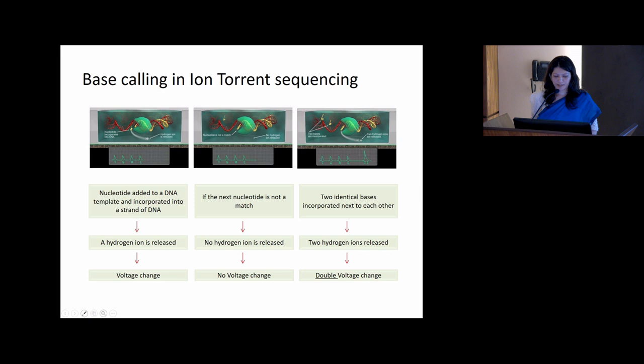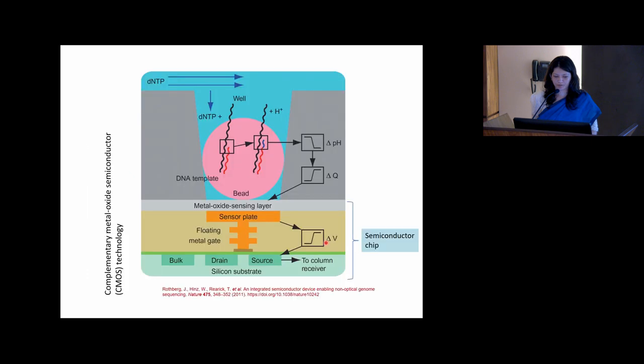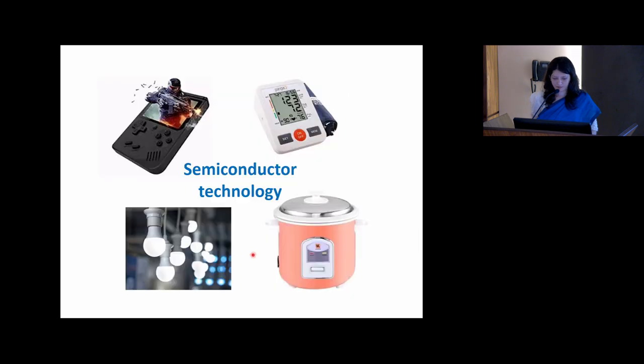So this we have already discussed: one nucleotide gets added, we know what nucleotide is there, so the pH change will be similar and the voltage change will be accordingly. No nucleotide, no voltage change. Two hydrogen ions released, or when two subsequent nucleotides are there, double the voltage change. So again, we come back to what we were discussing: well, bead with template, flows of dNTP, and the sensor in each well. So I hope this is clear.